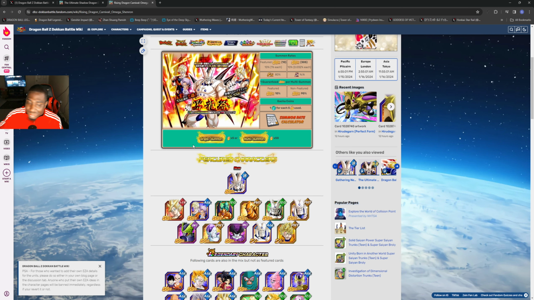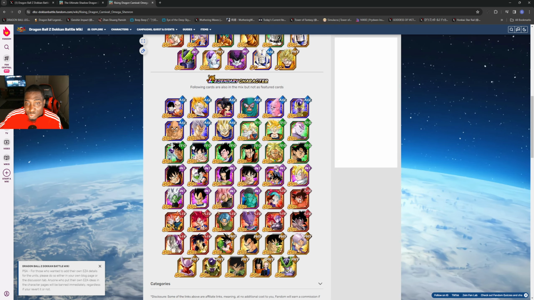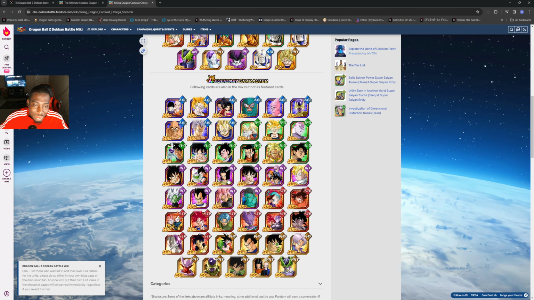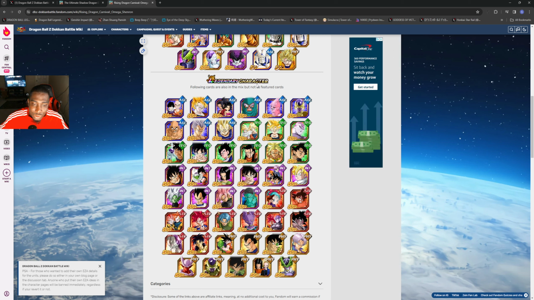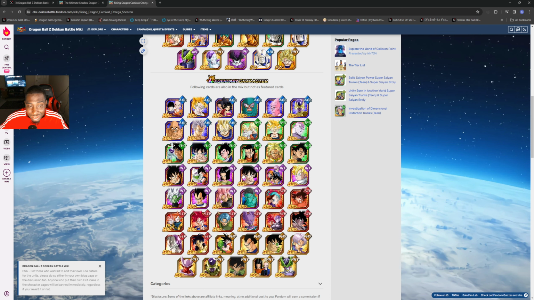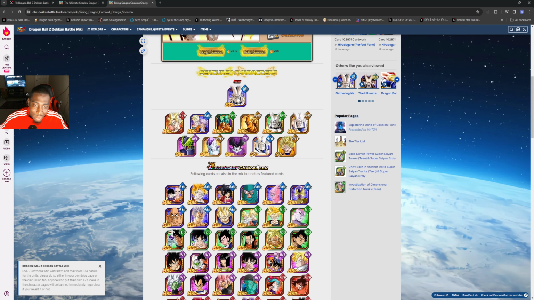Of course, you see at the bottom, these are just off banner. So these are a lot of yellow coin units, and you guys already know yellow coins or whatever. Now though, we just recently got some great yellow coin EZAs, and you know, the Goku Black, the Super Saiyan 3 Dragon Fist Goku. We just got the update for him on JP, but some of you may already have those units. These other yellow coin unit dupes are not going to do anything for your account. So even the androids, they're very good EZAs as well. So who knows, if you end up getting a Bulma from this, I would say that's a W, you know what I'm saying, because Bulma is Bulma. But if you have a rainbow, that'll probably be useless for you.